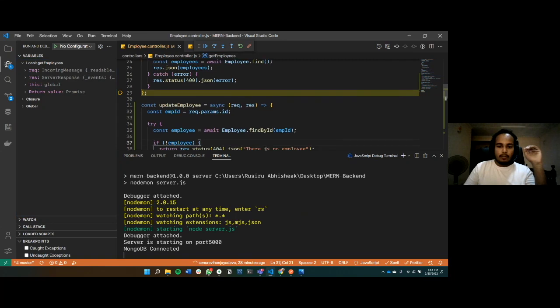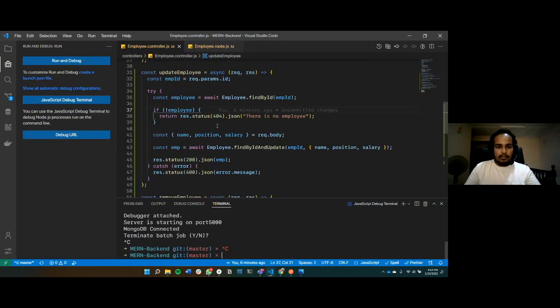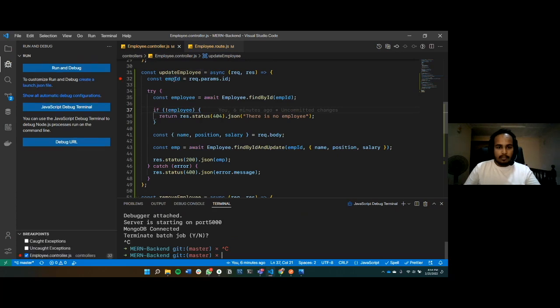And also for the update, I will quickly test the update. Let's say you want to test what attributes are coming from the request. So I just put a debug point in here to test whether the ID is being received or not.